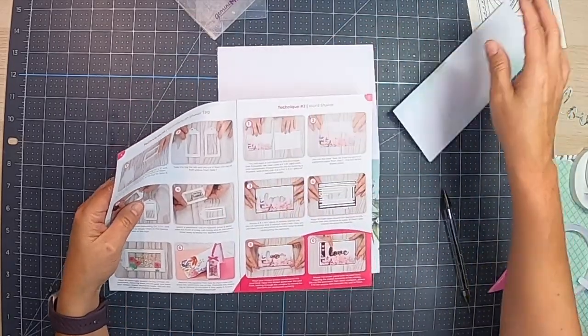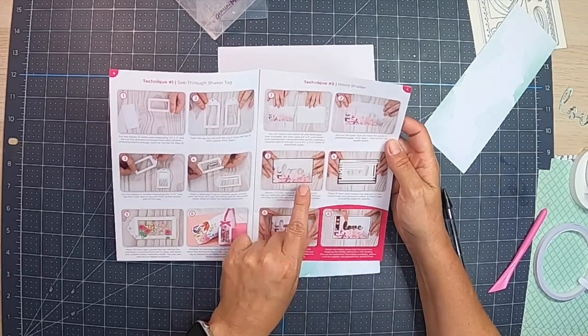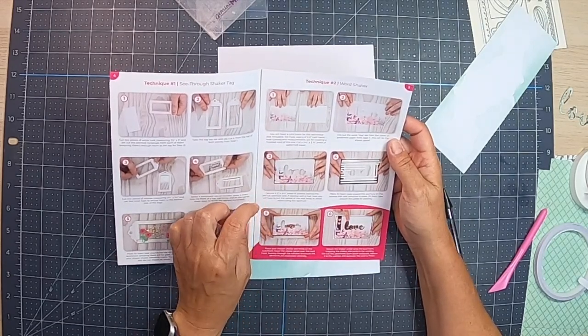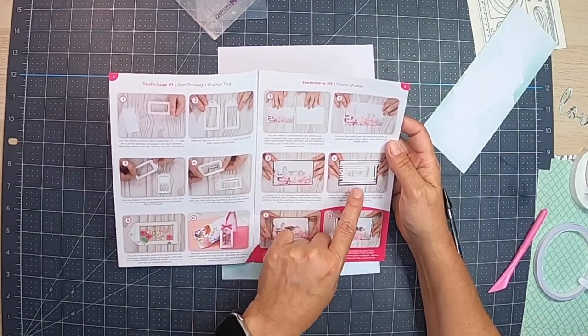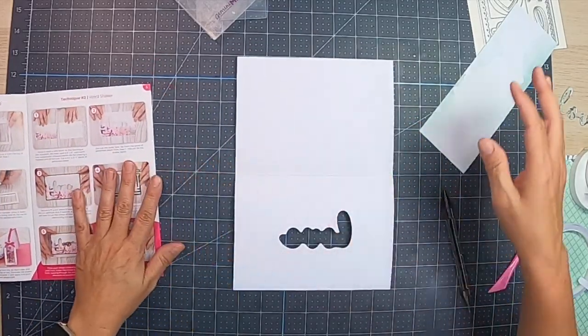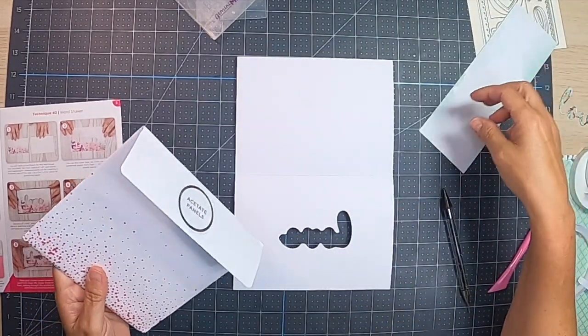So on to the next step. If you get out your instructions, and we're to this part where you cut out the whole thing, and then your next part is you're going to get a piece of acetate to go behind it, and this is what it's gonna look like. So you want it to be bigger than your window. So if we take our acetate, I mean, could we cut out the love?